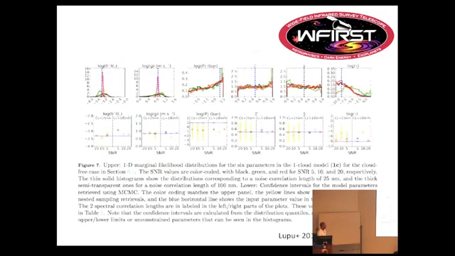This is a pretty complicated figure, but I'm just going to flash it up here. I'm not going to say much about it. Just doing now retrievals on reflectance spectra, which is a totally new thing. So there's obviously probably a lot to do more here. But looking at the retrieved, for example, abundances that you can get and properties of the clouds based on different quality spectra from WFIRST coronagraphic imaging.